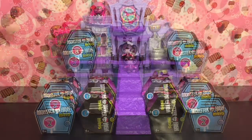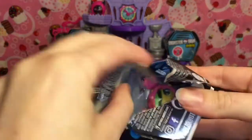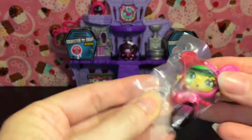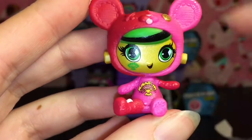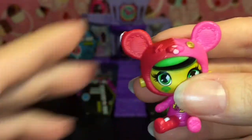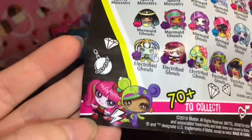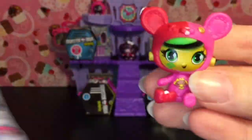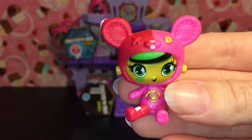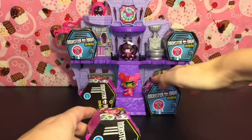First up is a season two little mini coffin locker. It looks like it has ears — it's a teddy bear, and I think this is Jennifer. She has a cute little fan design under her eye and a teddy bear. She has a pink skull which means she's a fantastic find. There are eight teddy bears in that series, and she is a new one — absolutely adorable. She'll sit front and center on the stairwell.